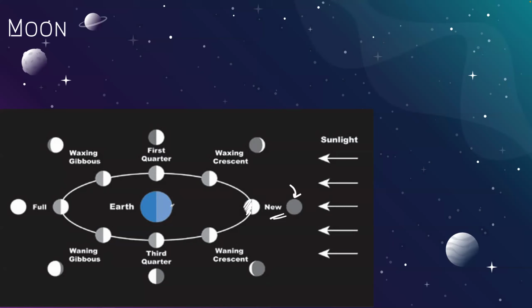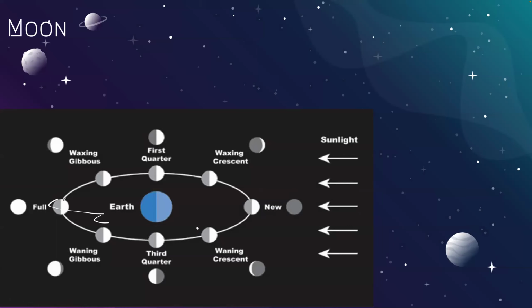People in this position, over the tip of the Earth, for them it is a solar eclipse because the moon comes exactly in between the sun and the Earth. For the people in this region, they see darkness for some time until the moon goes away from between the Earth and the sun. So that shadow which is cast by the moon on the Earth is what leads to the dark region here. Let me call the region A. And we call this event a solar eclipse or total solar eclipse, right?